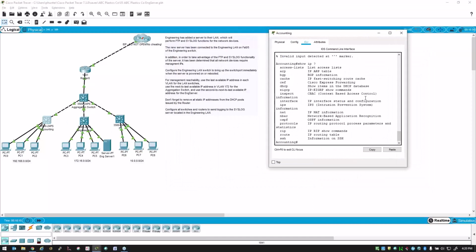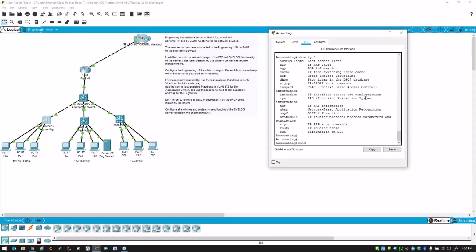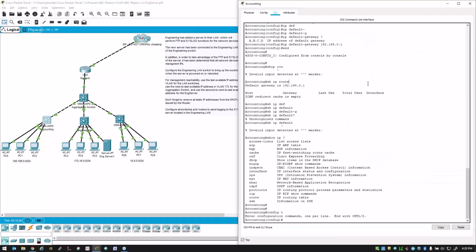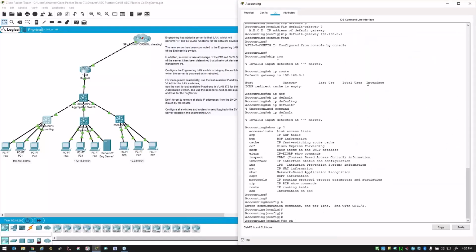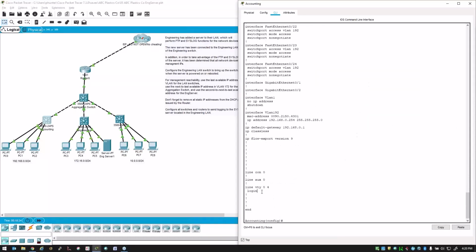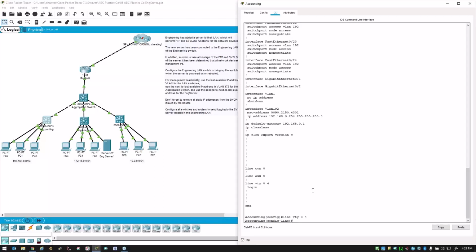So, I guess I was ducking this a little because I was trying to avoid the concept of the VTY lines, but let's not duck it. This is part of the configuration. We should just do it and do it right. Okay. So if I do a show run, since I'm in global configuration, I'm going to go all the way to the end. There's this section that says line vty 0 through 4, and there's a login command. Well, we're missing some stuff. So I'm going to configure that section of the router. Line virtual terminal or virtual teletype 0 through 4, so 5 possible lines to remotely control this device.